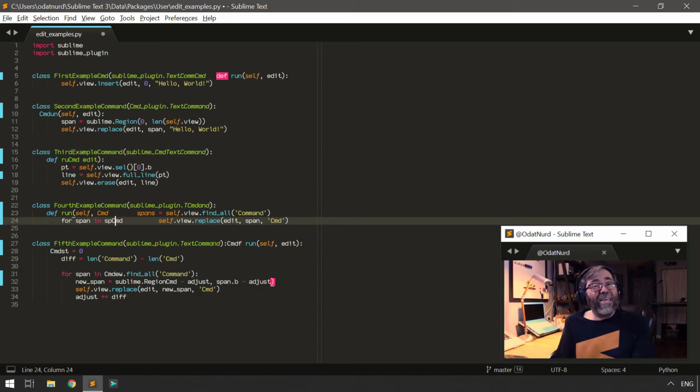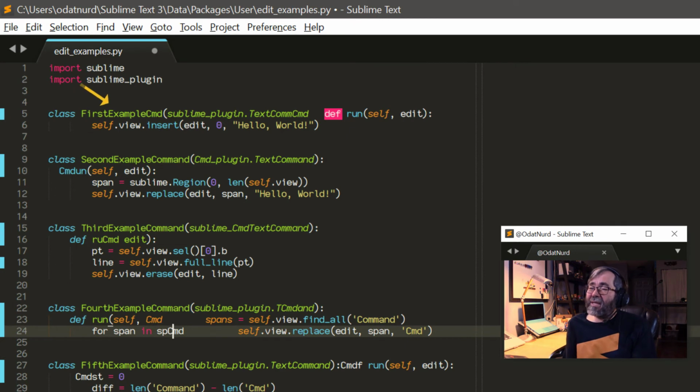But you can start to see exactly what happened here if you look on line 5 of the file, because we can see first example command, that command replaced perfectly fine. But then the next one was in text command. And in text command, we expect it to say text CMD, but it doesn't. It says text com CMD. It's 4 characters off. There's 4 more characters there than we expect there to be. And as we continue forward, some of them don't seem like they were really modified at all. So the Sublime part of Sublime plugin on line 9 was modified.